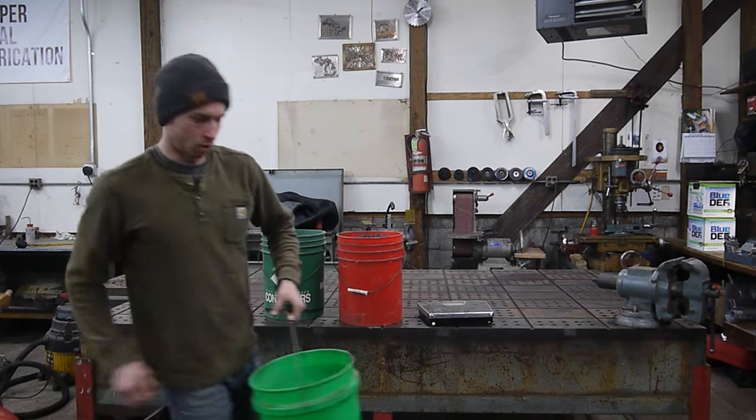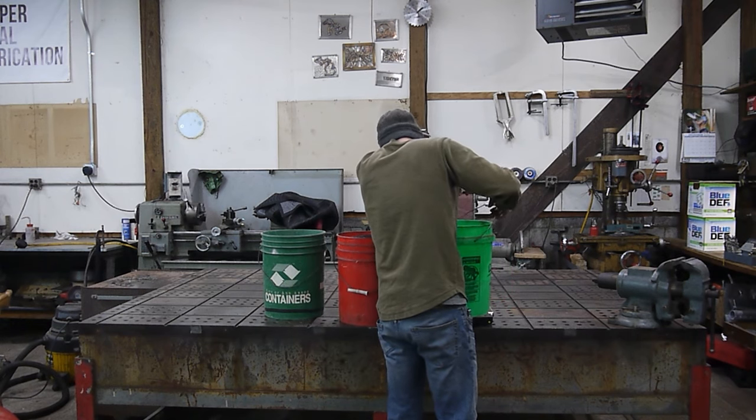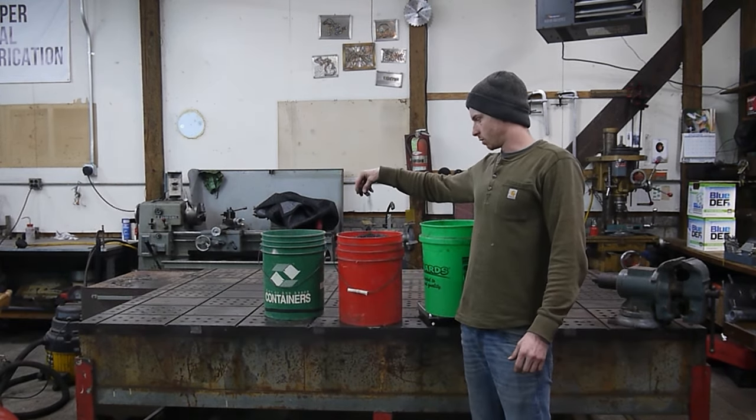And the third one is only about half full, weighing in at 40 pounds. So we have 185 pounds of shavings here that we drilled out of this table.